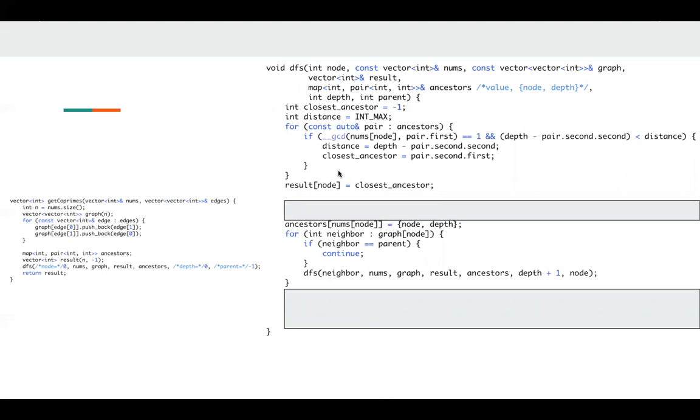Okay, next, we update the ancestors list to insert my current node. Okay, next, I just iterate all my neighbors. Note, we need to skip the parent node. That's why I pass the parent here. Then for each child, I just recursively call it and make depth plus 1.